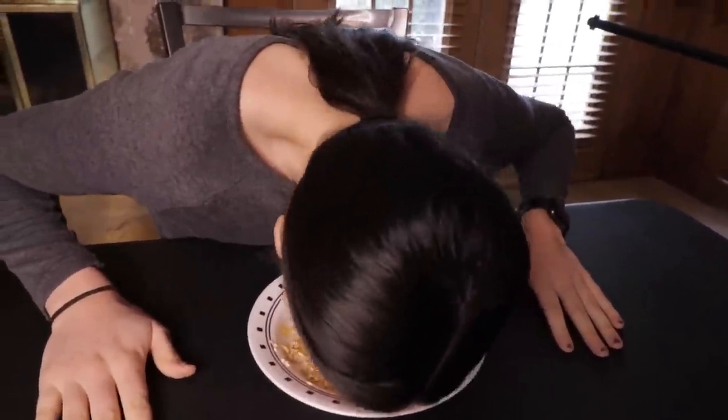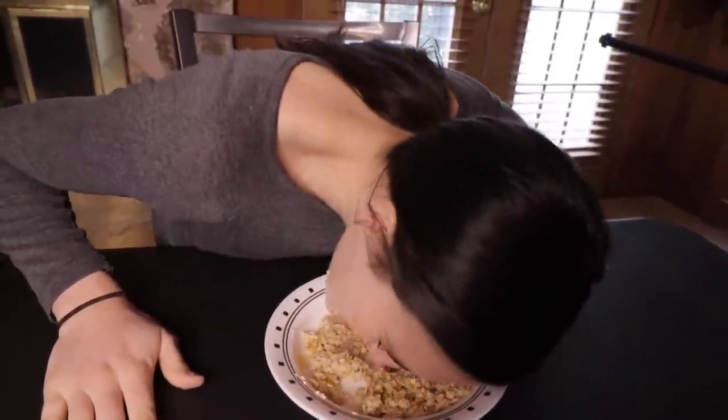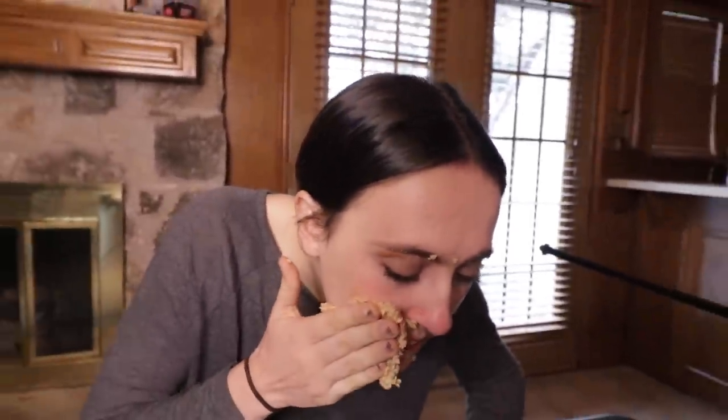Oh, my God. She's doing it. She's full. Is there anything on my face? A lot of honey. Not a lot of oats. Oh, my God. I might as well get the benefits if I'm gonna do it. You got about two more oats on her face now after doing all that. Why won't they stick? I don't know.